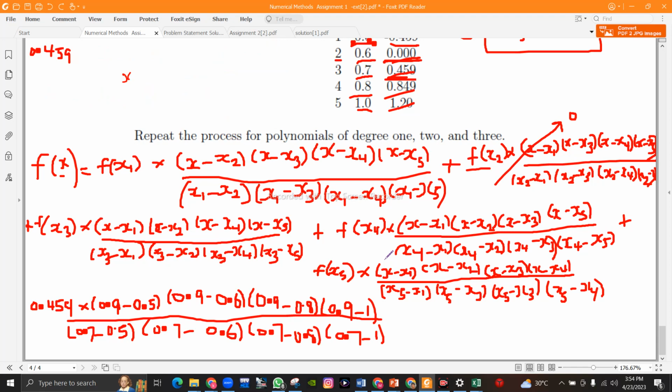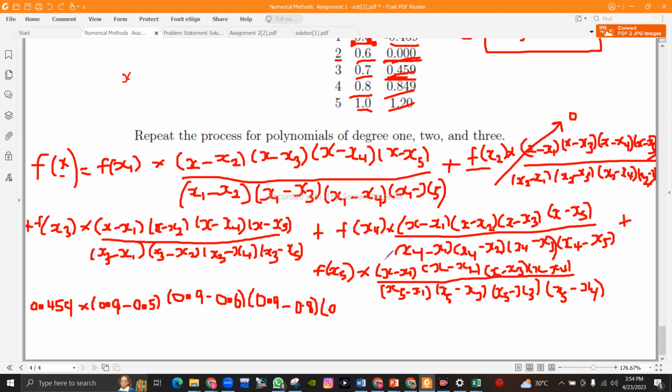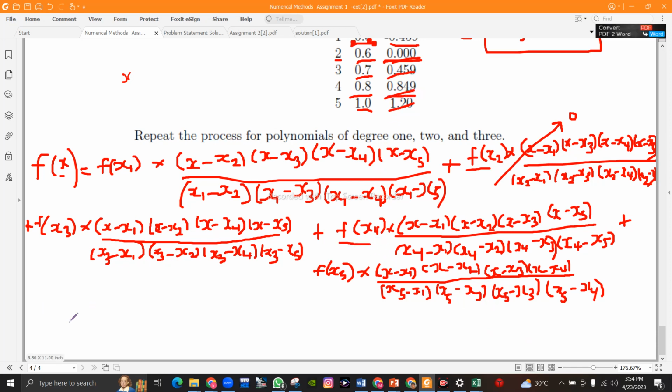I'm taking each of them one after the other, because there's no space to write everything. So I'm moving to x. We are trying to solve this now for this. F of x, for what's f of 0.849?